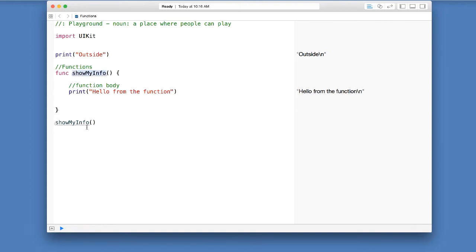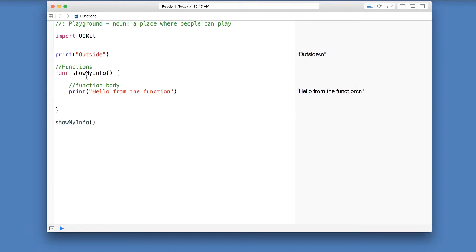And you may ask yourself, well, why is it that I need to create a function if I can always just create a print hello or do whatever I need outside? Well, the reason why, and this will become more apparent later once we start talking about classes, is because then we don't have to repeat the same code. Let's say if we wanted to show this showMyInfo information, this print here, 25 times, in different circumstances, we can now just go ahead and call it, not having to create the same statement. That's one of the reasons why functions are handy. And of course, we'll talk more later about other advantages of functions when we talk about classes.